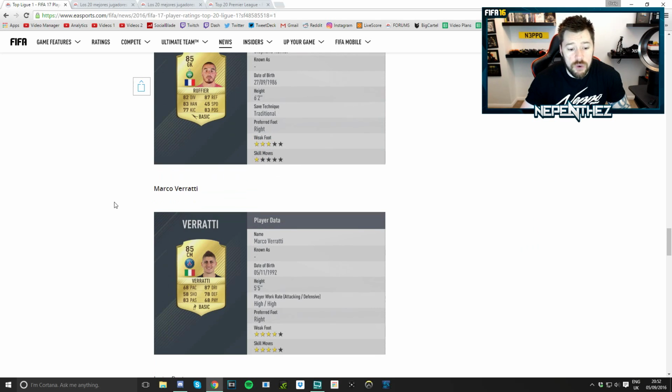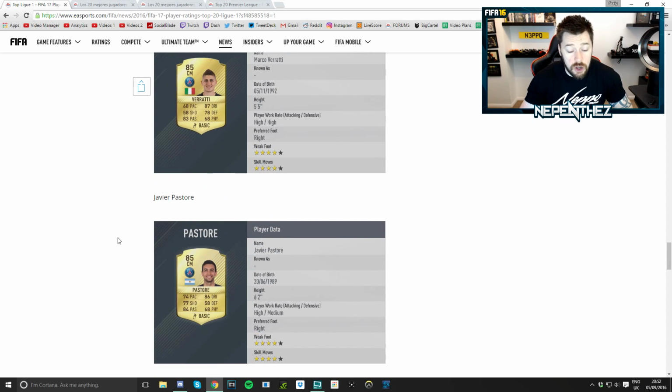Next up, we've got Verratti, 4-star, 4-star. I don't know what to think about this card. This card for me is interesting because although his defending is really good, his physical's not. And although high work rate midfielders are really OP in FIFA 16, that doesn't mean they're going to be OP in FIFA 17. And with only 68 pace being high, I have a feeling he might get either lack of stamina or just caught out many times. Now, good passing, good dribbling, good defending, pretty poor shooting. I don't know. We'll have to see how Verratti plays.